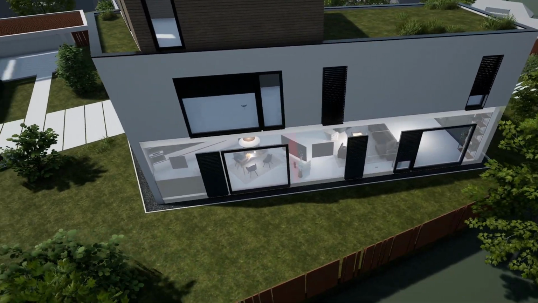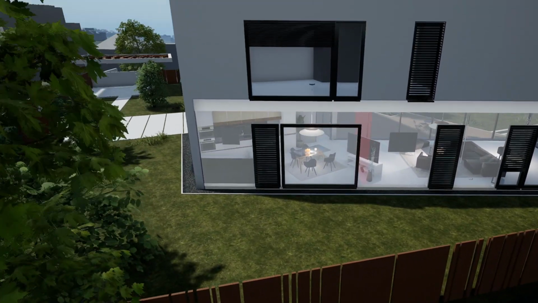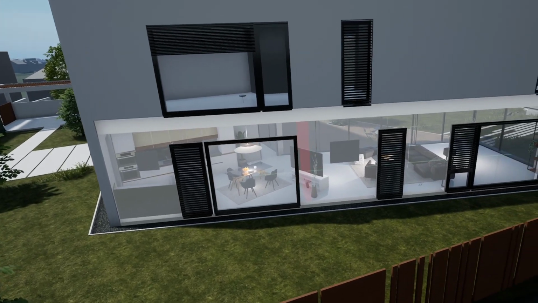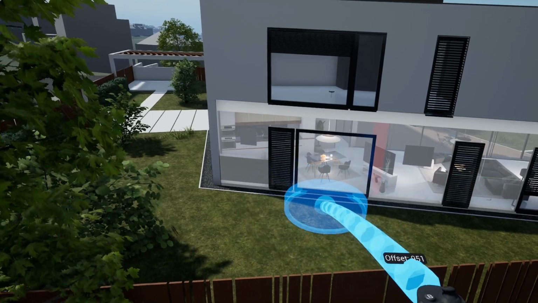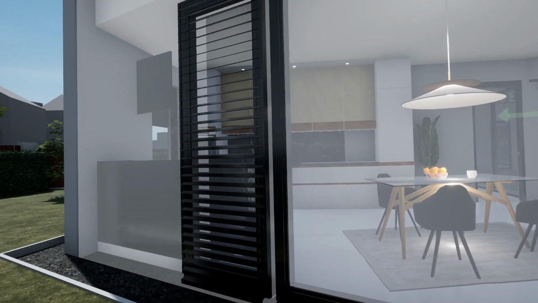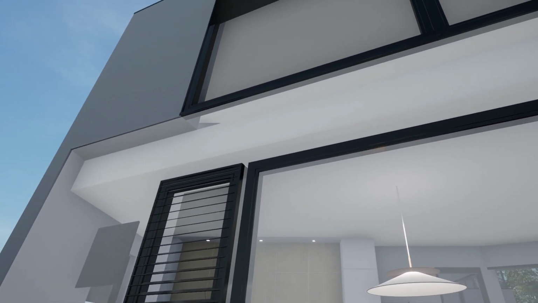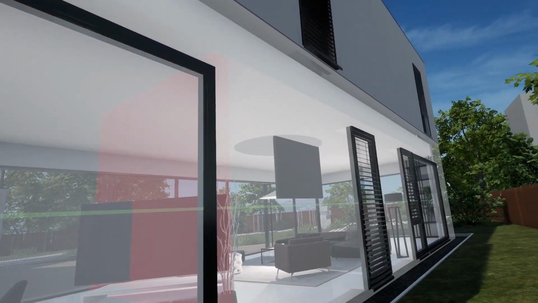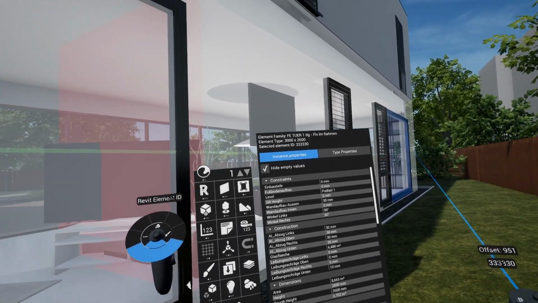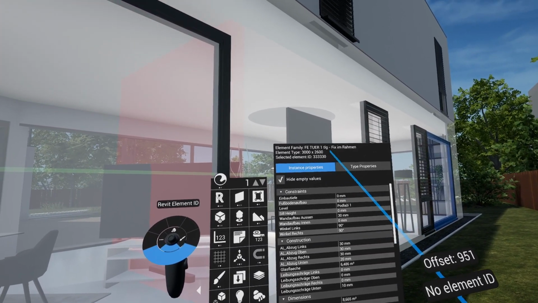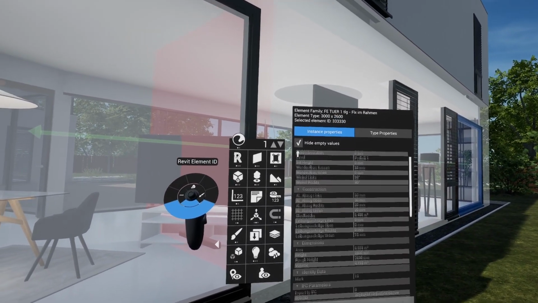So we have it where we want it, right? We can see the table and chairs. It's really nice over there. Okay, so let's teleport back. Hold teleport for 3 seconds. It will teleport you to 1:1 scale. And take a look at our new window. It's exactly the same as what we have here. The Revit family with this name, with these parameters. It's exactly the same.